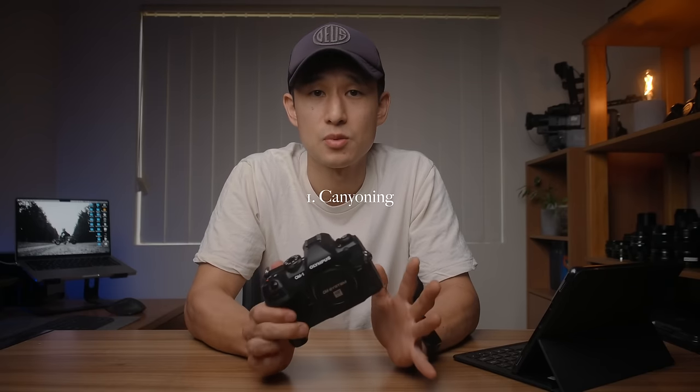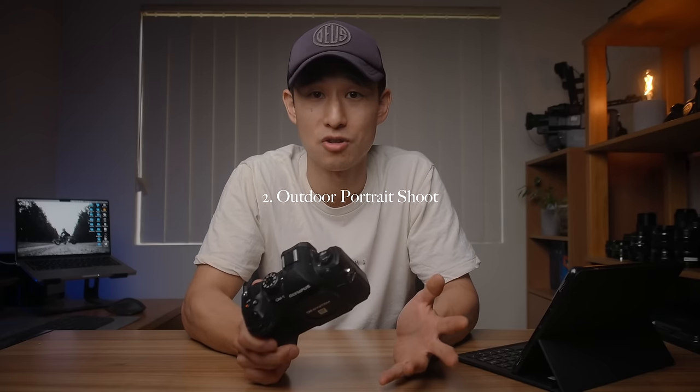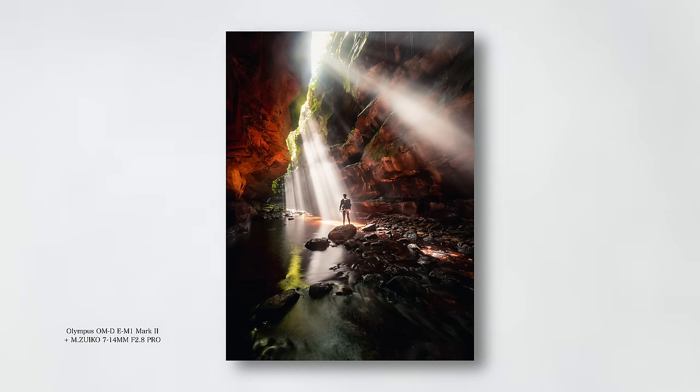I quickly planned out three unique shoots as a backbone of my review findings. The first was a canyoning trip where the camera's weather sealing, low light performance, IS, and image quality could be tested. The second was a blustery cold wet portrait shoot testing autofocus tracking, improved dynamic range, burst modes and low light performance. The third was a city night shoot testing the camera's improved AI comp modes, low light performance, and IS. During the canyoning trip I immediately loved how fast the camera locked on focus and the vastly improved rear screen and EVF — the speed was mind-blowing.